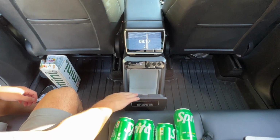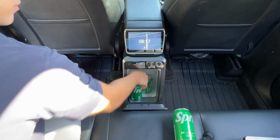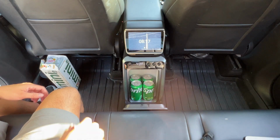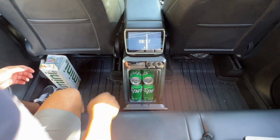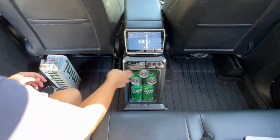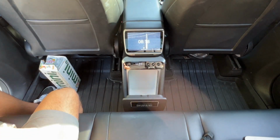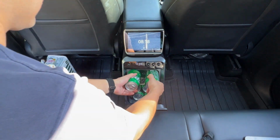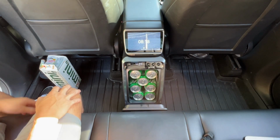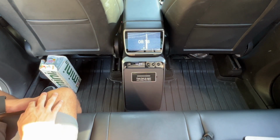A fridge is only as good as how many items it can hold. So let's test out its capacity. I have some regular sized soda cans and I'm going to try to fit as much as I can. I'm also going to try different arrangements to see if I can squeeze in more sodas. So now I have 4 standing and 3 laying flat, and I could fit 7 drinks. So now I'm going to lay all the sodas flat to see if I can squeeze in more drinks. After messing around with the arrangement for a bit, I can still only squeeze 7 sodas. I like the first arrangement better because you can see what the sodas are. This arrangement is a bit trickier because you can't really read the logo of the soda.